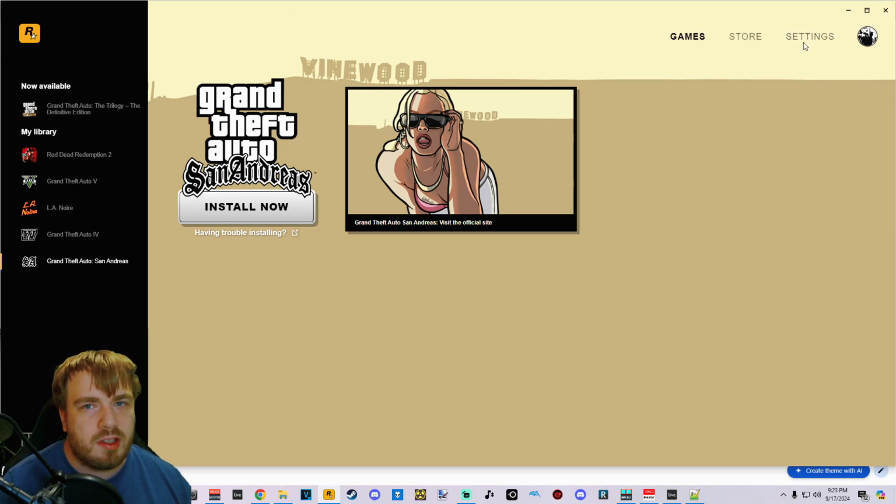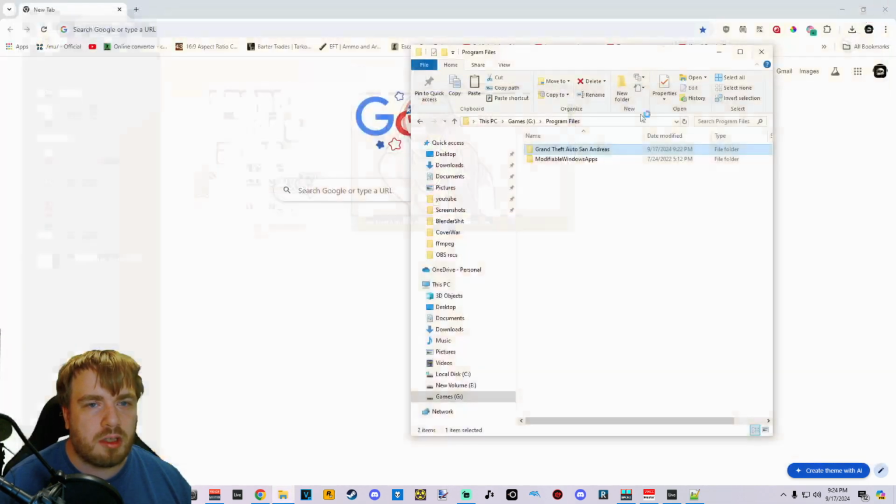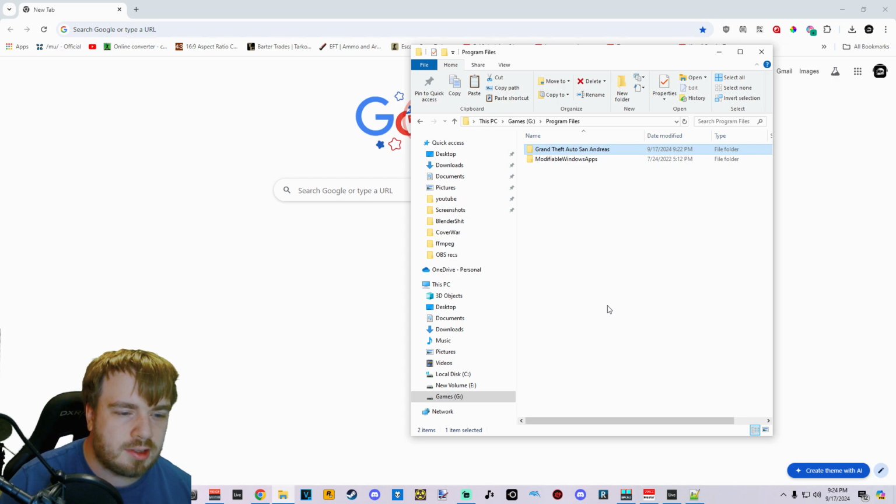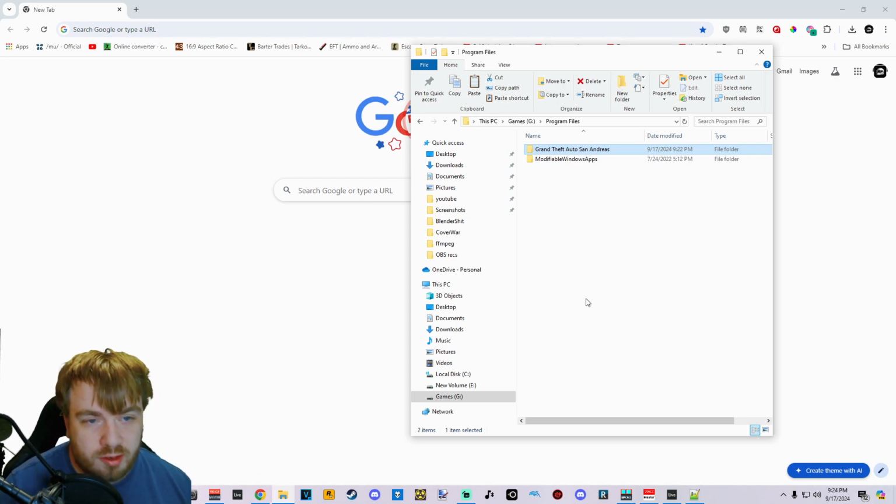The reason why we're doing this is when we do add the mods and stuff like that into the folder, even if you have automatic updates disabled, for some reason it's still going to want to do it. Like, it just doesn't listen to you. So we're just going to completely get rid of it from the launcher. We're not even going to use the launcher for the game at all. And the reason is that if you launch a different game with the Rockstar launcher, like GTA 4 or Red Dead Redemption 2 or something, it's not going to start automatically updating San Andreas. So that's the reason why we're doing that.